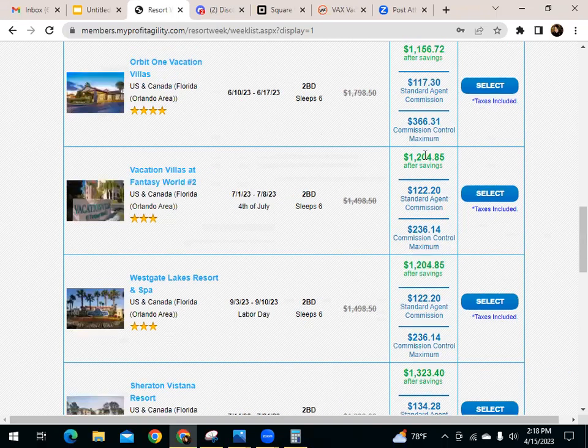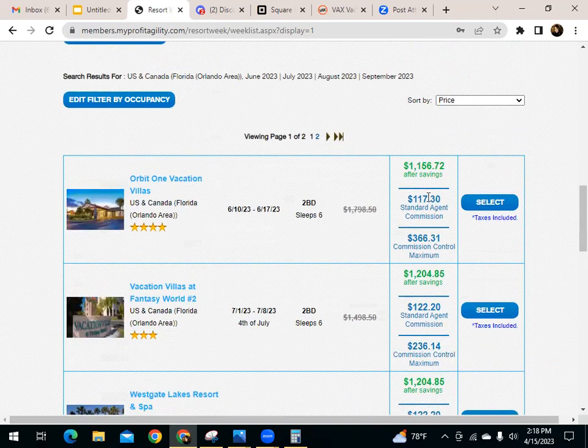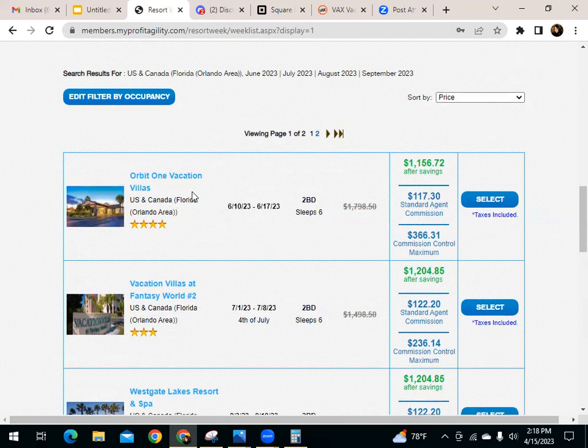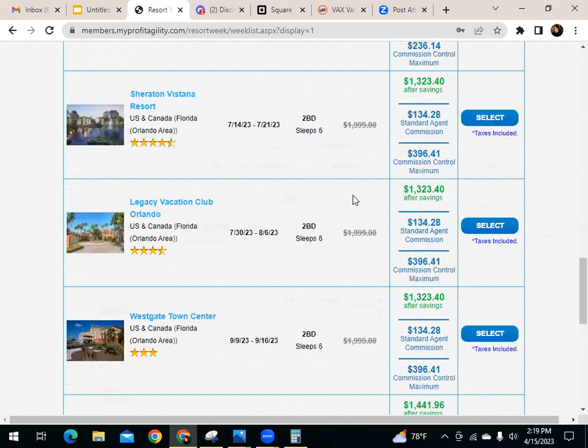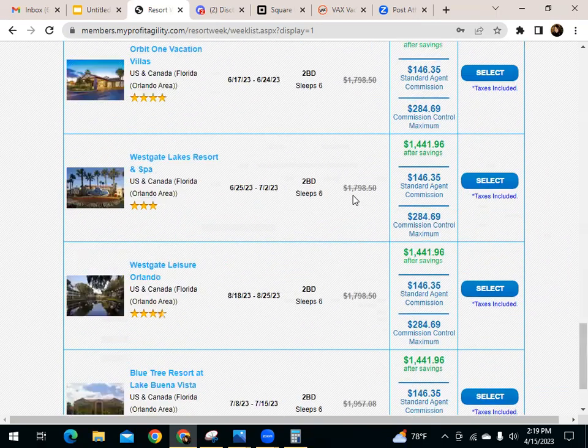But of course, there is still room for you to make instant commissions, because I could completely eliminate what is available here, reducing it down to 0, and make that money instantly when I book the trip for them. These are still good deals, but it's not as good of rates as it would be if it was booked within 60 days of travel.